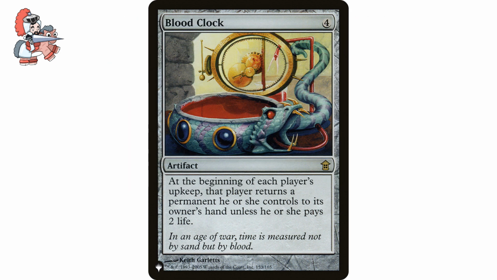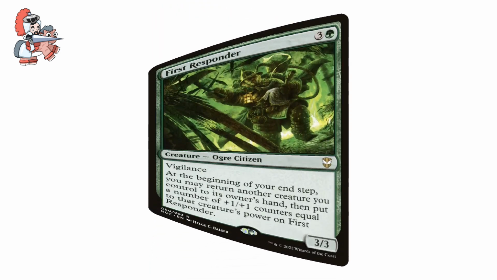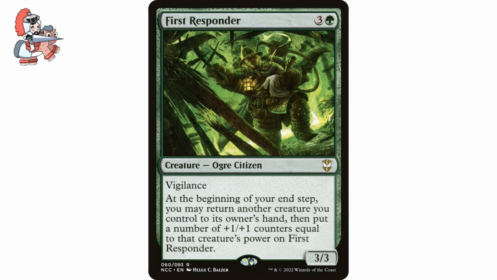Let's move on to our last card of the day, which is First Responder. 3 in a green creature, Ogre Citizen. This is from the new Capenna Commander decks. It says Vigilance, or Vigilance, if you want to say it like that. At the beginning of your end step, you may return another creature you control to its owner's hand. Then, put a number of +1/+1 counters equal to that creature's power on First Responder, and it's a 3/3.